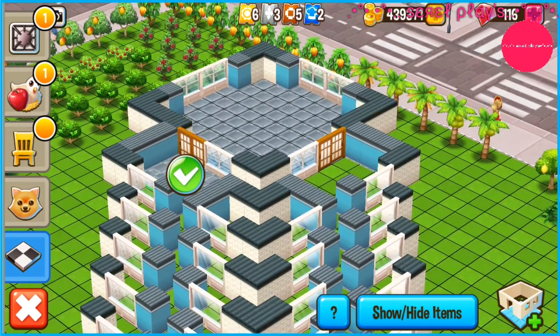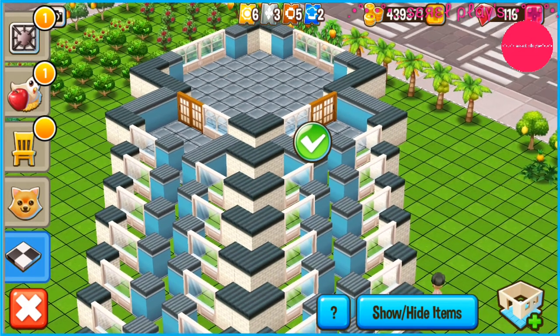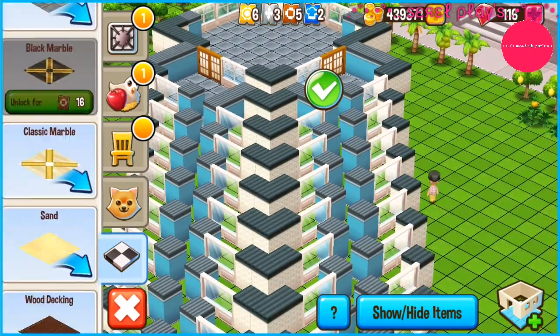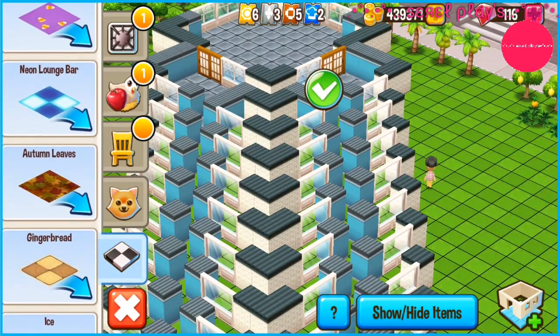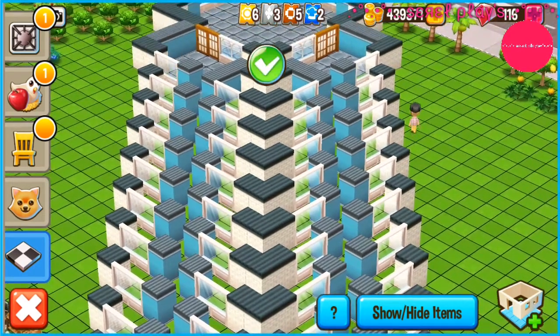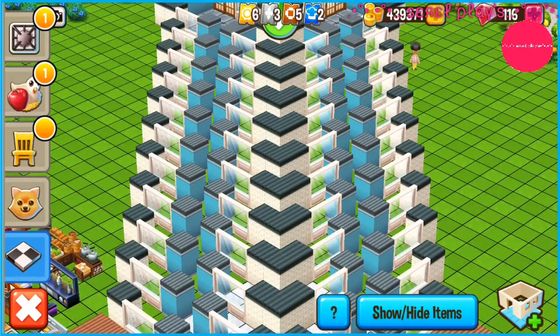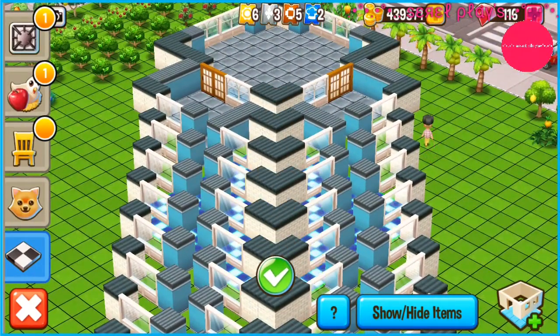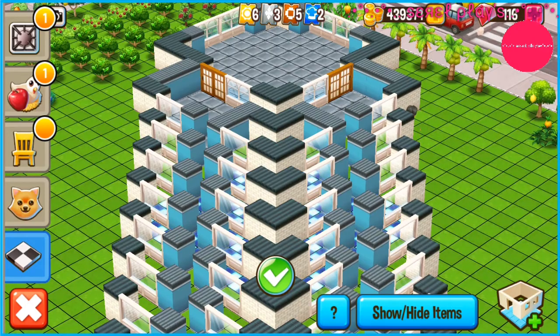So that's done. I'm going to extend out into this upstairs lobby area as well. That was the way I combated the problem of the tower not reaching the very top, by doing it a little bit wider and then making the top a little bit smaller. Of course, you could incorporate the lobby into the top floor room, and then you'd have a little bit more space as well. So I'm going to add this lounge floor now.